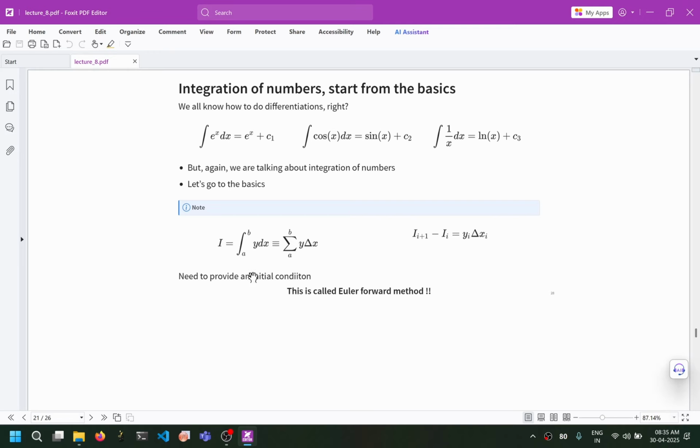So that should be provided as an initial condition. And when we are providing an initial condition, that negates the need of another integration constant. So we'll see all of this in action. So just remember that integration is just doing summations in smaller steps, and you can use that kind of approach to do integrations numerically also.